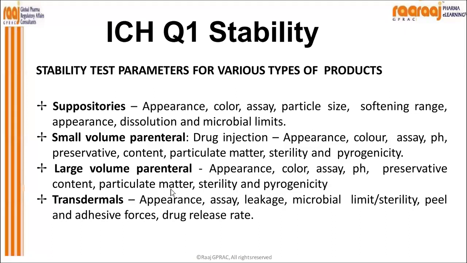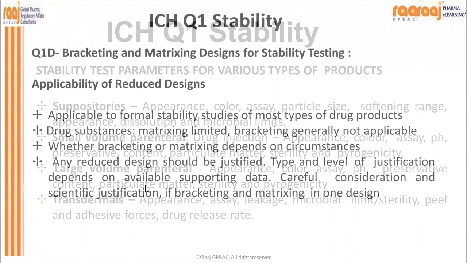SVP, LVP, appearance, color, all other tests common. And particulate matter, sterility and pyrogenicity is very important because it is parenteral. Correct? So in both cases, you will see these 3 tests are very important. Then transdermals, then leakage, microbial limit, sterility, peel and adhesive forces, drug release rate. So you should remember all the important tests required for various dosage forms.